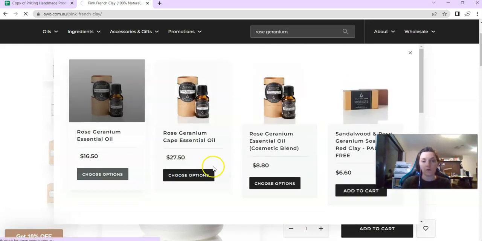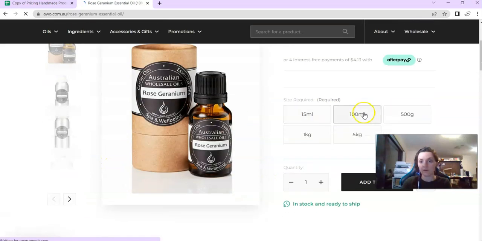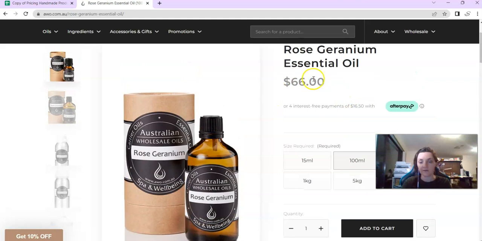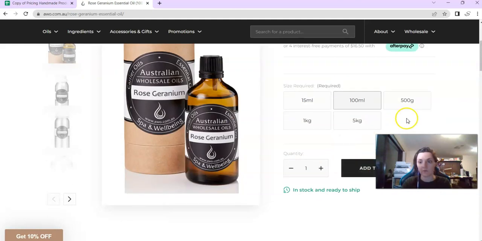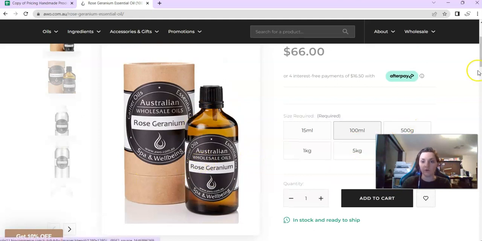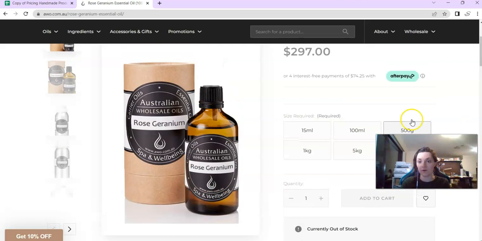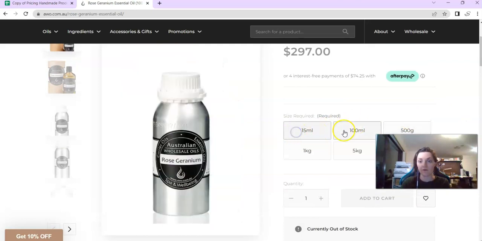Okay, and I always buy this in 100 ml bottles. The price is $66. And you were saying about Jess, you just said to do it in grams, not mils. Yes, that's right. Look at how your suppliers do this.